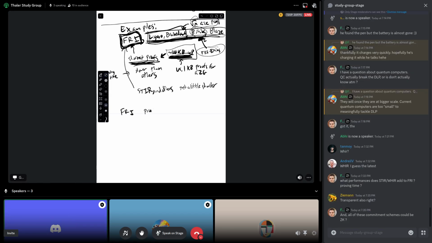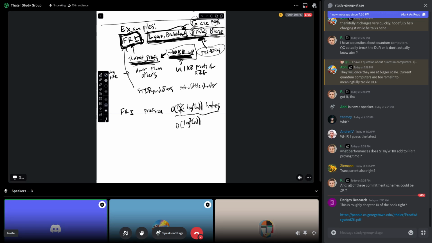So the FRI proof size, what is it? It's order lambda times log squared n hashes. By the way, a pet peeve of mine: people often omit the lambda. They say it's order log squared n. Lambda actually needs to be super logarithmic. So if you're going to omit the lambda, you really should write more than log cubed n. Just dropping the lambda is not an accurate thing. So this is actually more than log cubed n hashes.